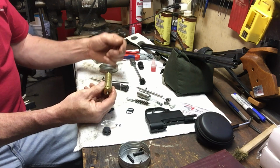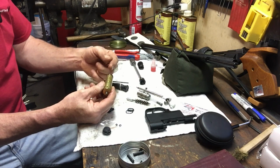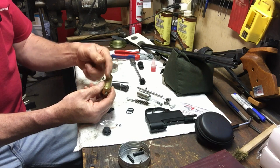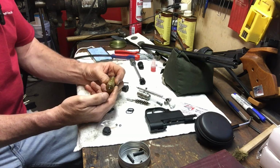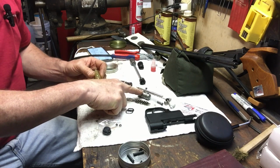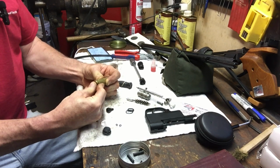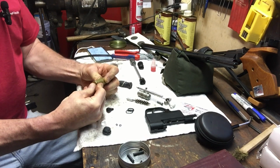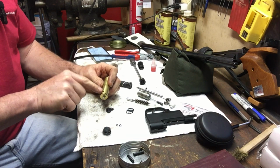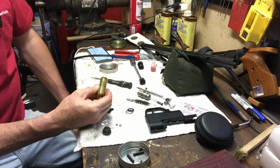When you're pumping it up, the pump pushes air into the front here. That little white piece moves back and forth, lets the air go inside, but then it forces back out, and then when you fire it, your hammer hits against the back here and releases the air out through this port, up through the barrel, and out the barrel.